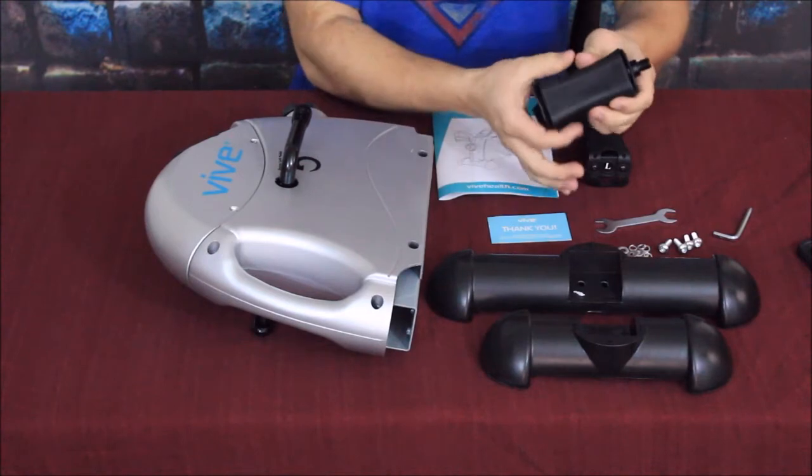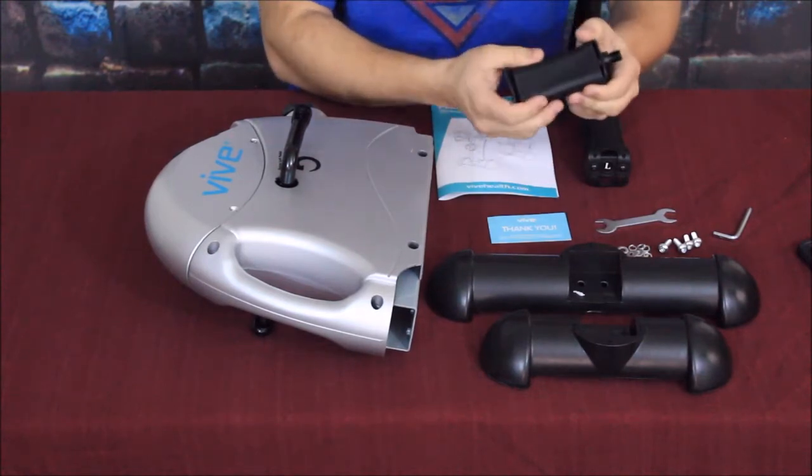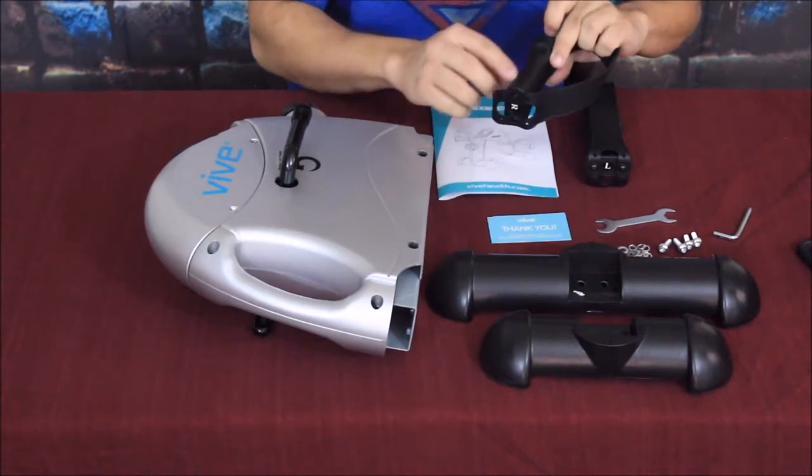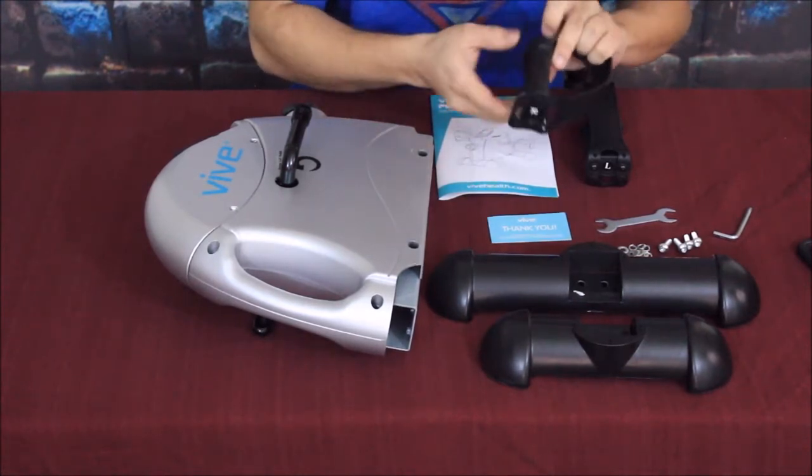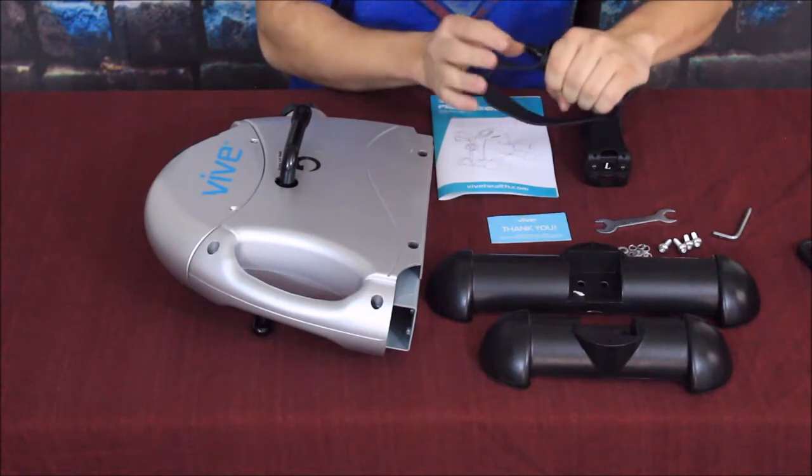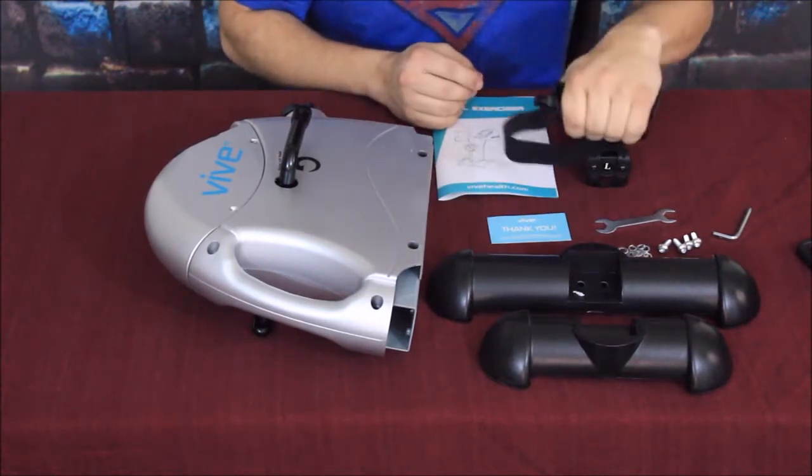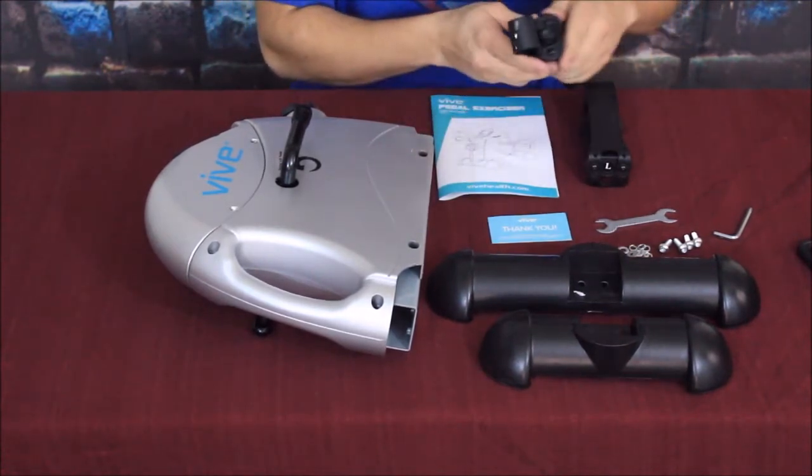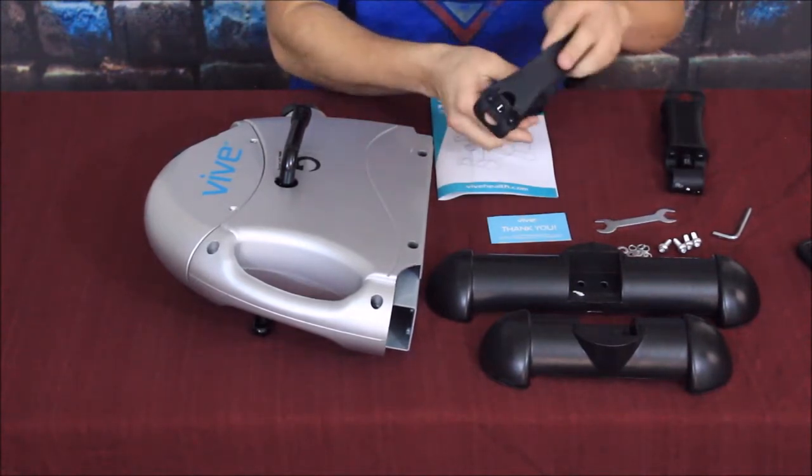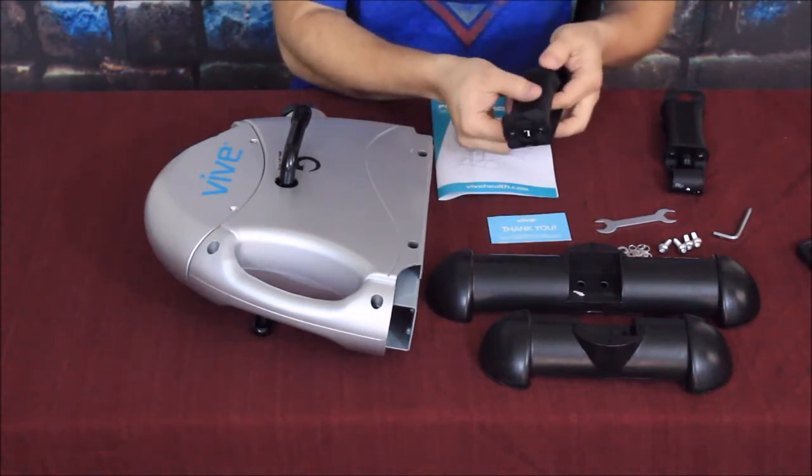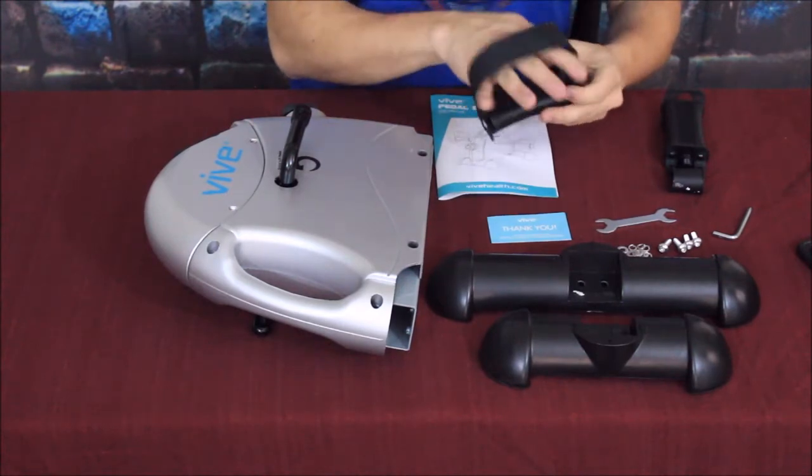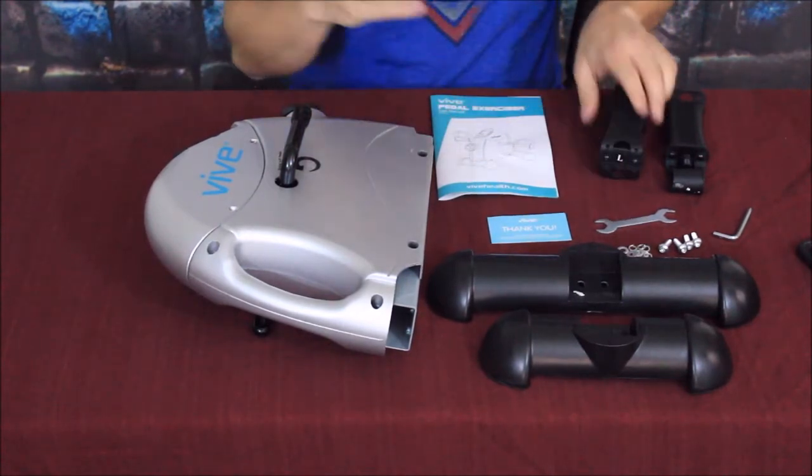Just to show you, the pedals are not real big, they're much smaller than what you would have on a bicycle. They do have these little cutouts - this one looks like it has a thumb cutout and then a palm cutout, and then the other side has like four finger cutouts, and that of course is for using it when you're working your arms and hands. Then of course it does have these straps here, and it's textured on both sides so you can put your feet in there and pedal with your feet so you can use it in both ways.